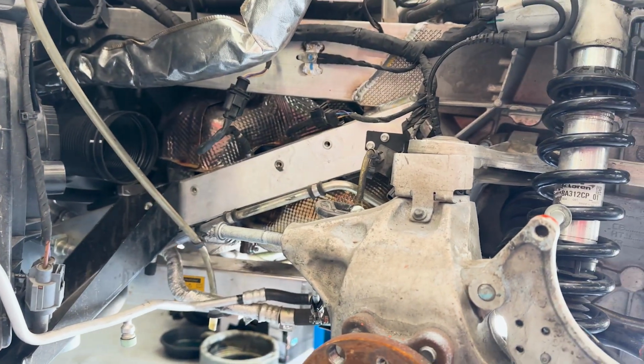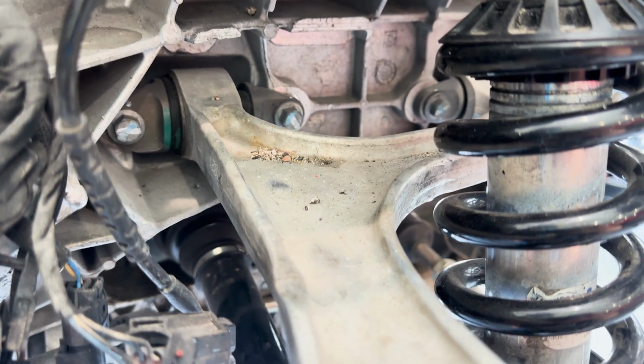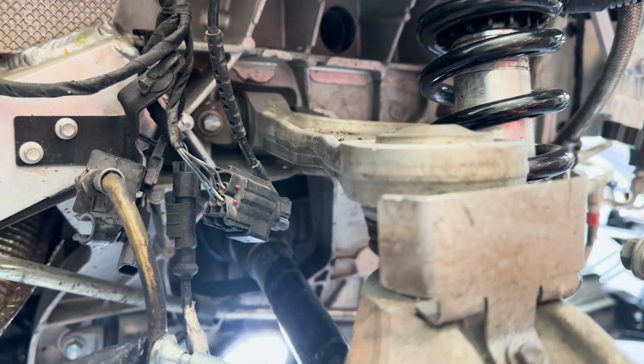The other thing, because I saw again how they had really messed with that other arm. Look at this arm. It's got some big nasty marks on it where they were beating on it or bending it or something. And you can see, look down that arm, all up and down. This arm is getting replaced.